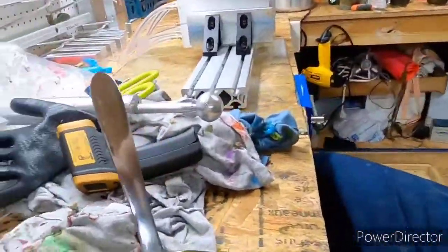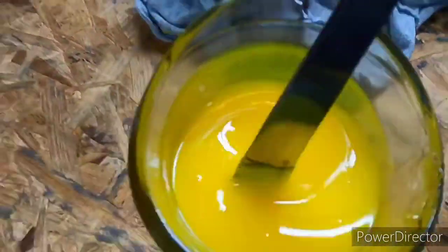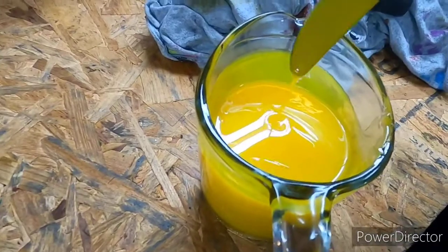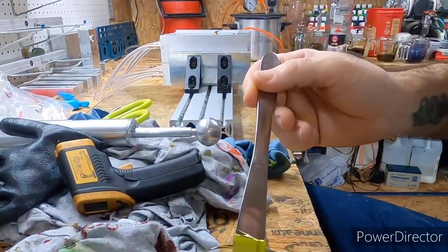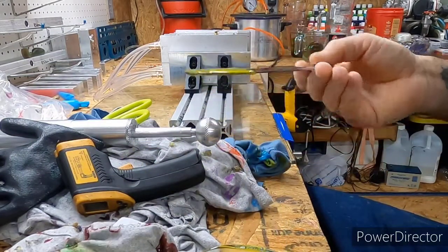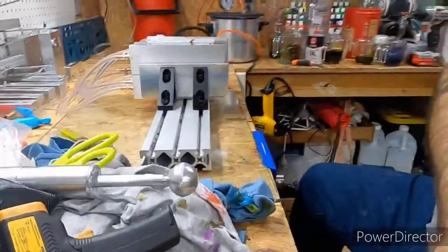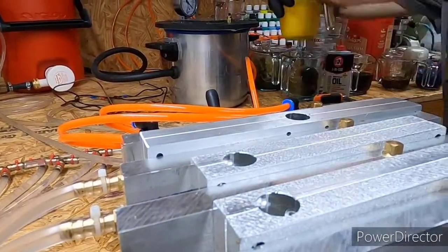Anyway, this is going to be one of those, let's see if you can see, but one of those multicolored baits. Well, I say multicolored, it's gonna be a yellow tail and a grape purple body. All right, throw this in the vacuum chamber real quick.